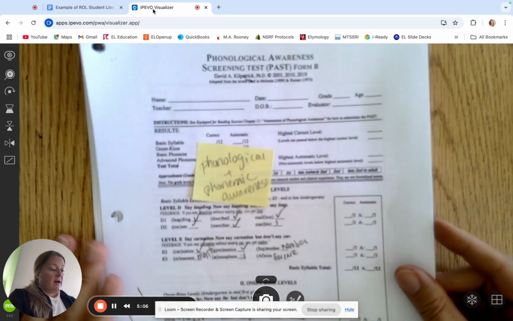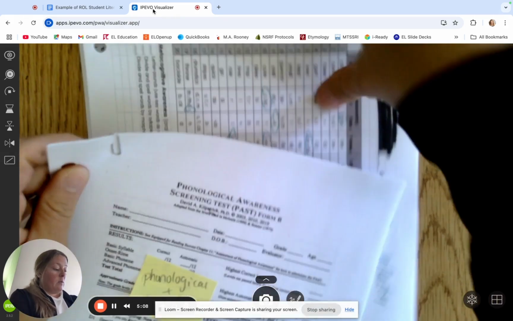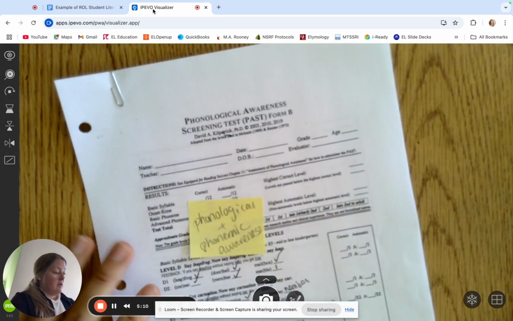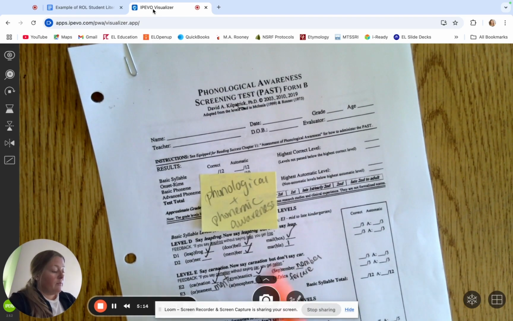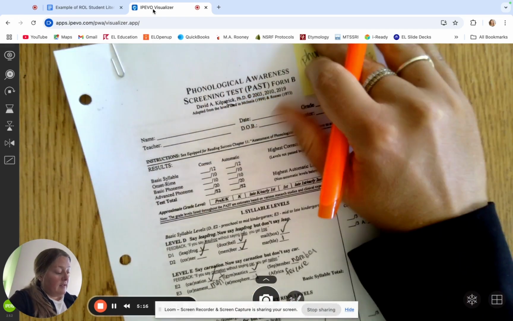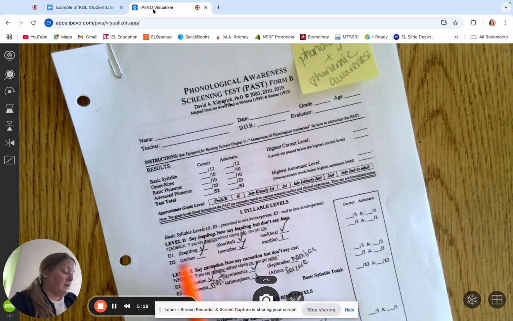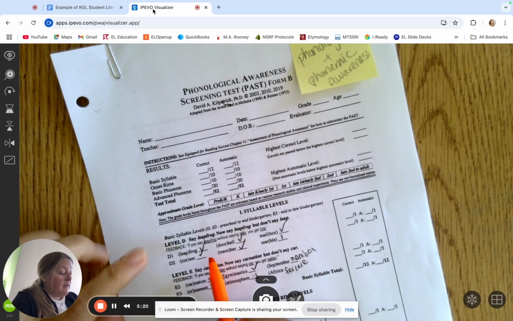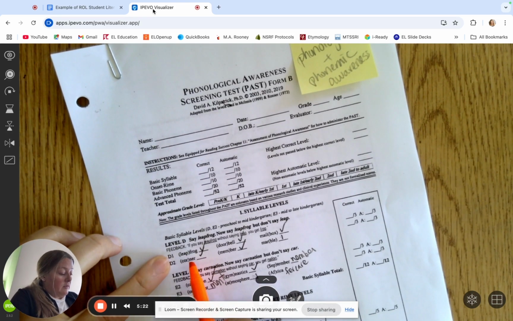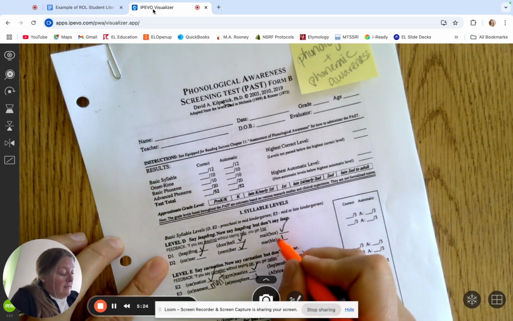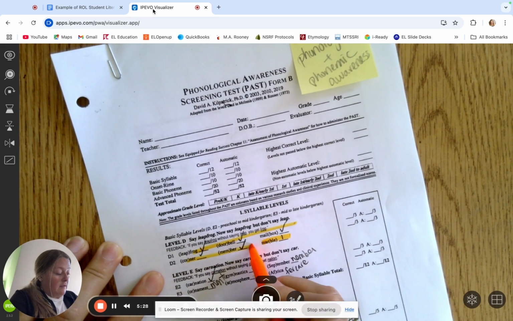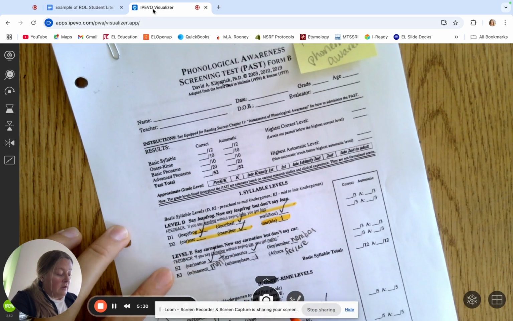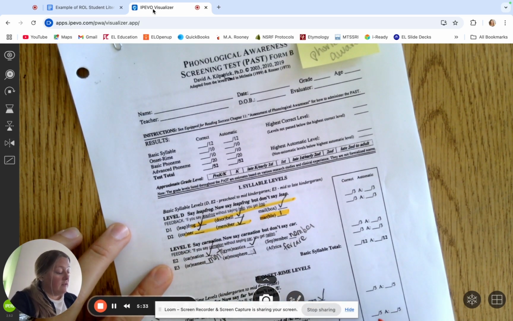All right, I'm going to start with the phonological and phonemic awareness assessment here. The first thing tested is the student's ability to hear and isolate syllables. A 1 means that's correct but not automatic. The student got all of these correct, but 1 was correct but not automatic. Automaticity is 3 seconds or less.